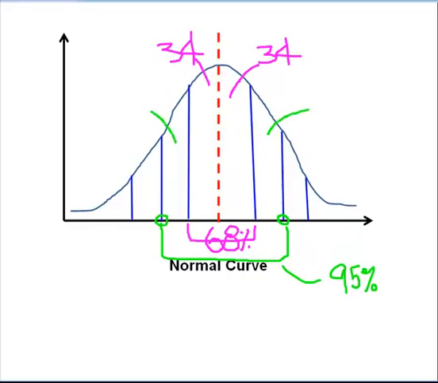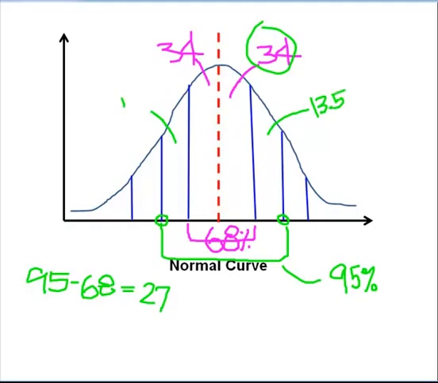Well, it's the 95% minus the 68%, which tells me that by moving out one more standard deviation plus or minus, I end up with 27% more of my data accounted for. If that 27% is equally distributed, then it makes sense that there's 13.5% of my data here and 13.5% here. Because if I take 13.5 plus 34 plus 34 plus 13.5, I come up with my 95% of my data.